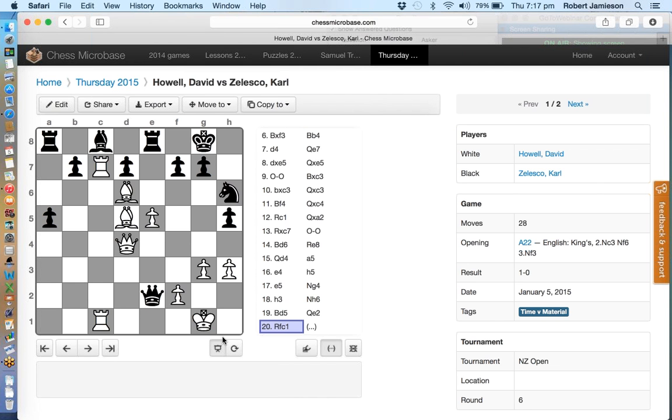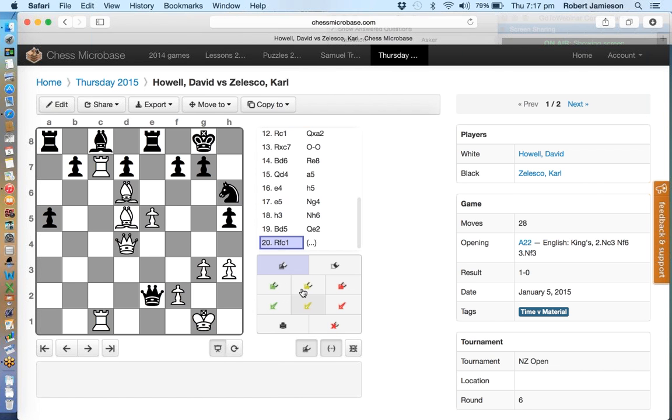So now, have a look at the difference between the two players. Look at the grandmaster's pieces. Every single piece is helping and in a really good spot. Now look at the junior's pieces. His queen's in a good spot. He's got a knight on the side of the board. He's got a rook not helping much. And the other two pieces, the bishop hasn't moved at all, and the other rook's on the queen's side. So his pieces, except for the queen, are all on the edge of the board, and they're not really coordinated at all. The only thing he's got going for himself is he's ahead on material.